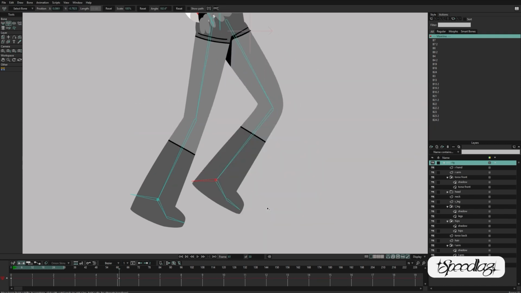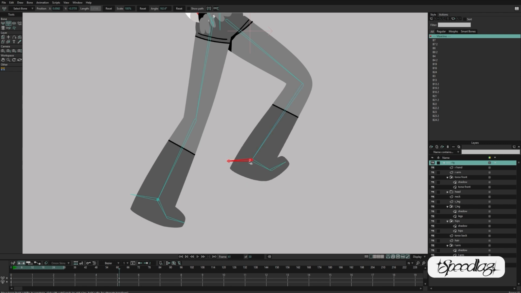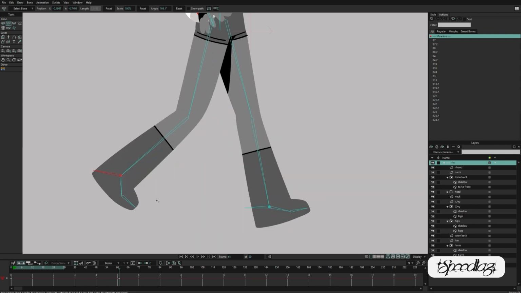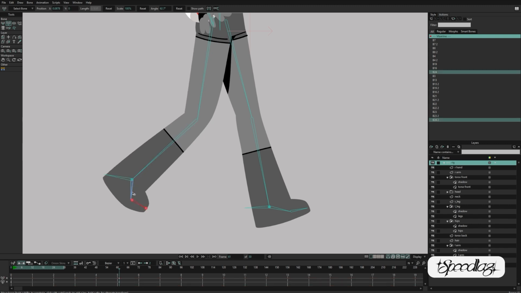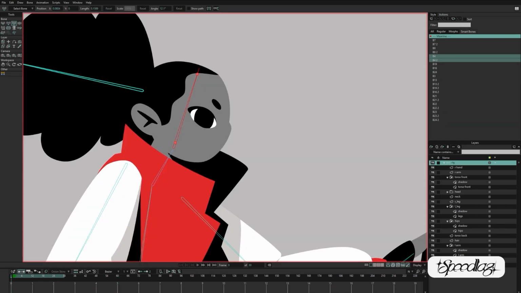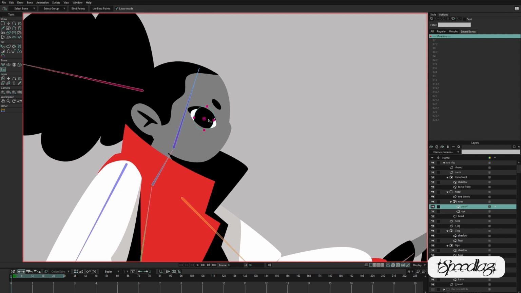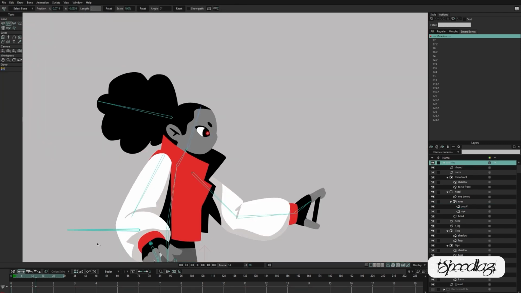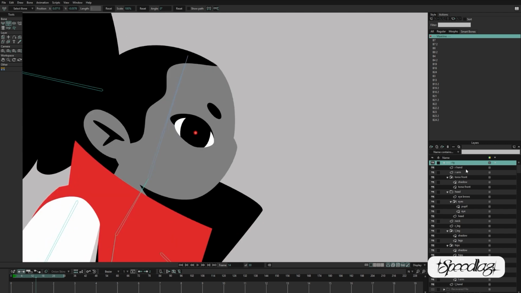Nice. Get a little test, move everything around. This is so fun. Playing around. Always check your rig. I don't tend to put keyframes in while I'm rigging, but I do always test everything. Here I just parented all the points of the eye to a little bone for the pupil. That was easy.